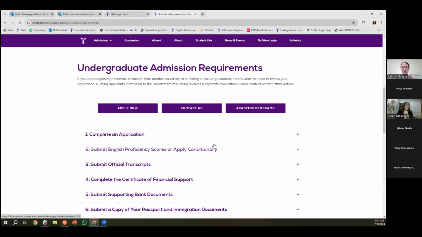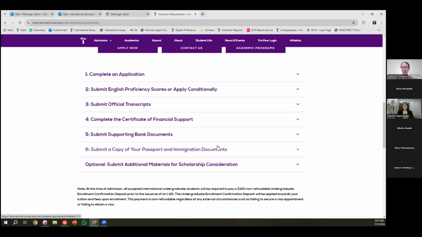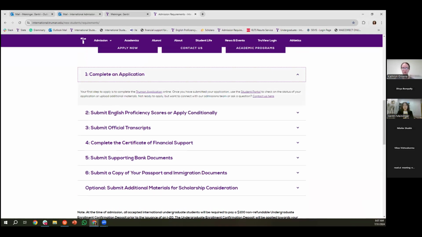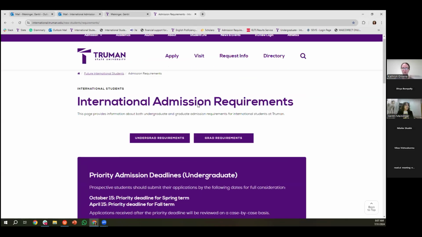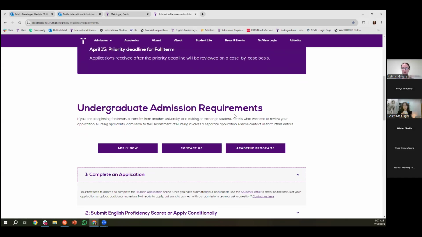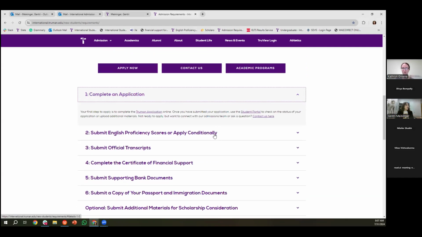So we will go over to I have mine saved up here for the admission requirements. We do have a web page that has all of our admission requirements listed. Starting at the top, they will just want to go ahead and start their application. It has a link to it here, but at the top of our page, it'll always have this home bar, if you will, where they can click the apply button and go to it. And I will show you all of that later.